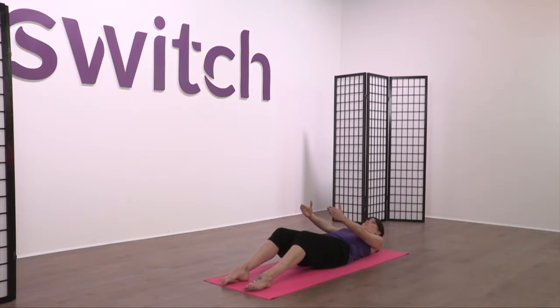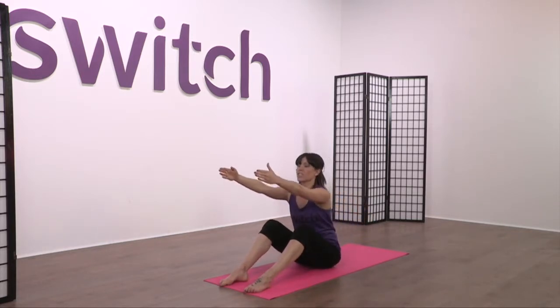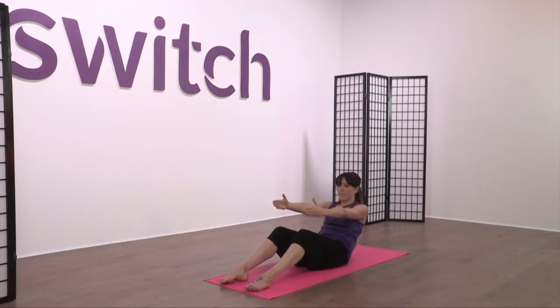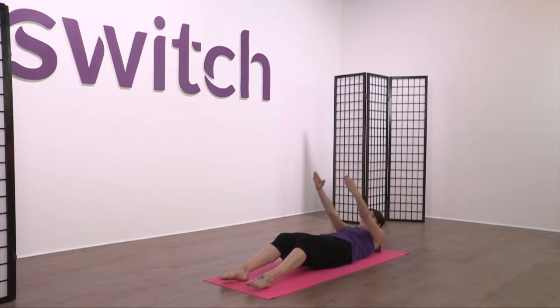Good. Roll all the way down, then take the arms up and over. From here, take an inhale, exhale, bring the arms over. When they get to shoulder height, you're going to start to roll through with the body, come to the top, sit tall. Good. Exhale, come all the way down, roll through the pelvis, nice and slow and controlled, down to the mat, inhale the arms up and over.